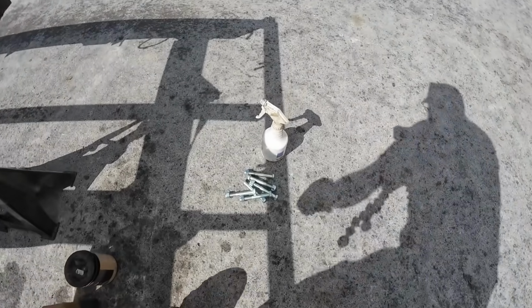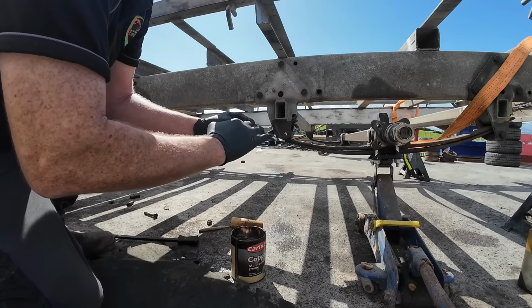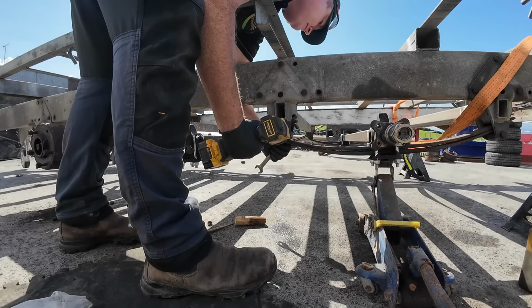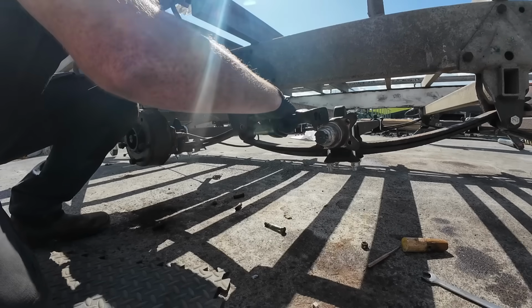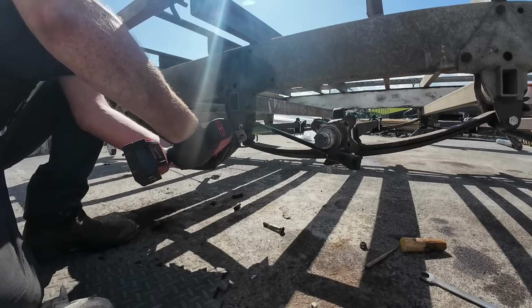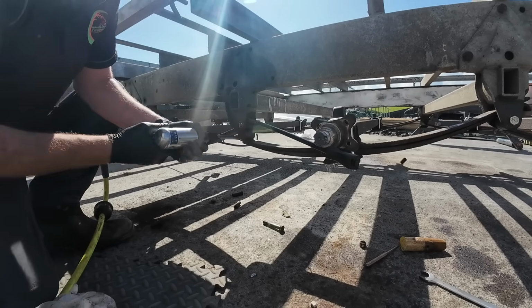Alright, so we've got some brand new bolts here. We're just going to put some copper grease on them. Right, pop through there. There she goes.